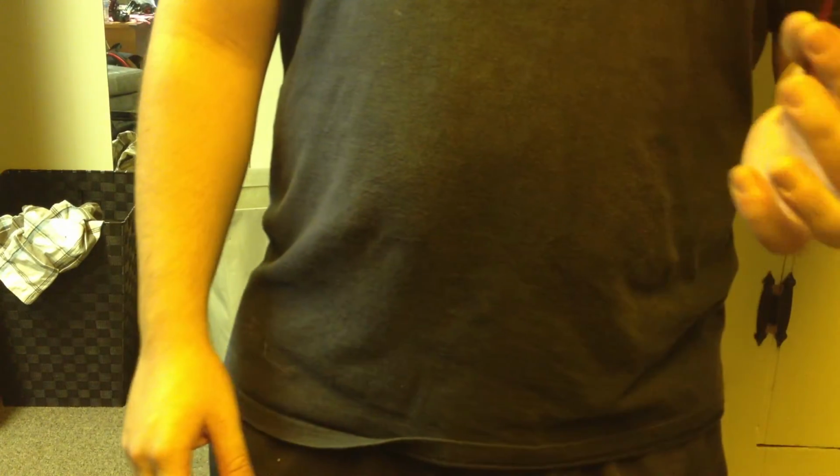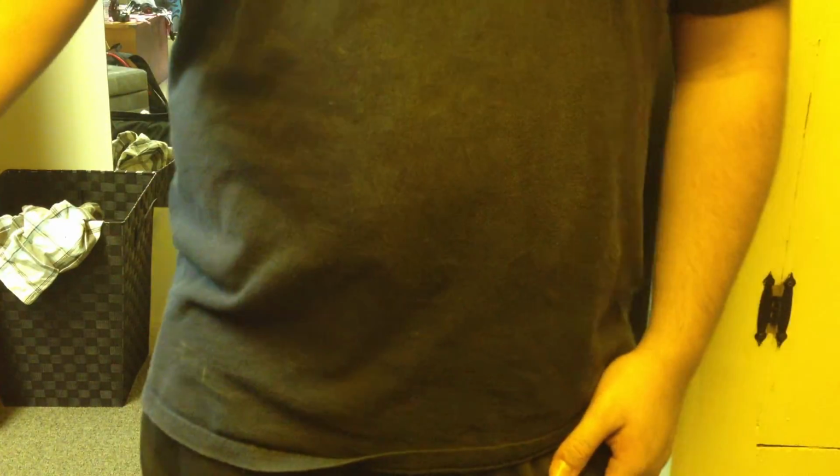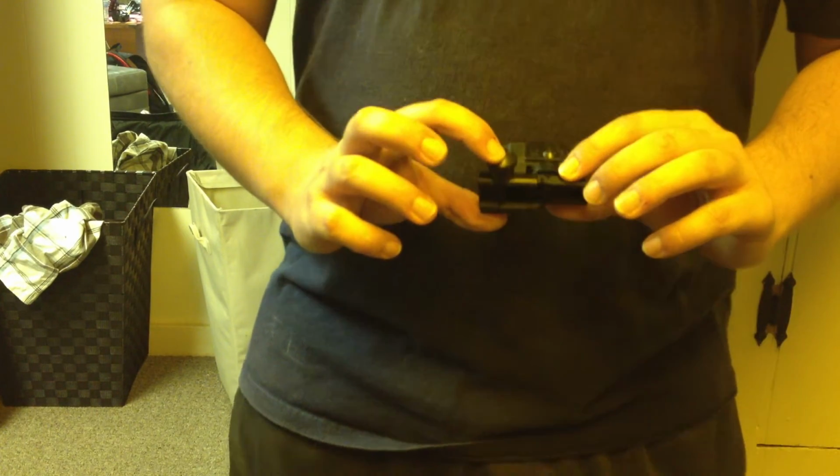Some of the things that came with the gun, I have here the Tamiya plugs. I don't use Tamiyas on any of my guns anymore. They're just garbage. They have a very low connection, which causes a lot of resistance, which means that energy is going to travel slower. It came with a rear sight.